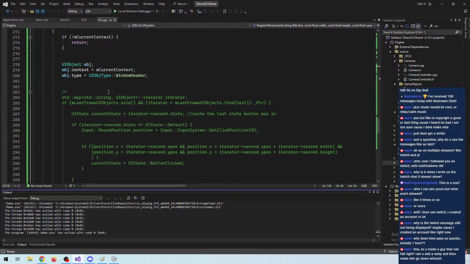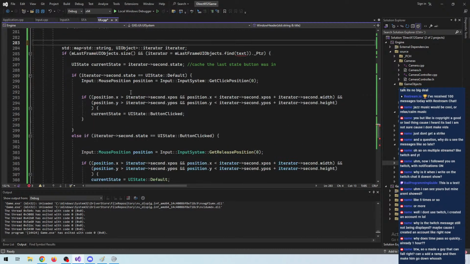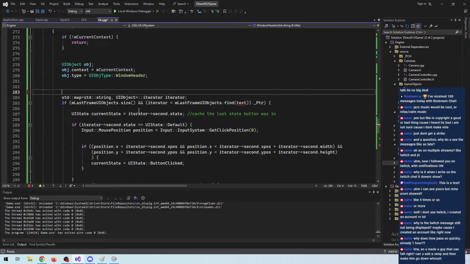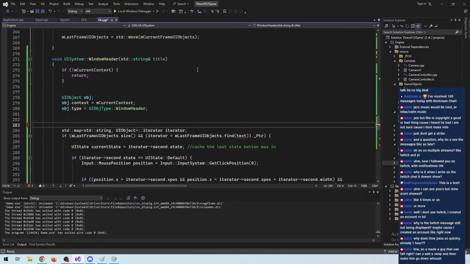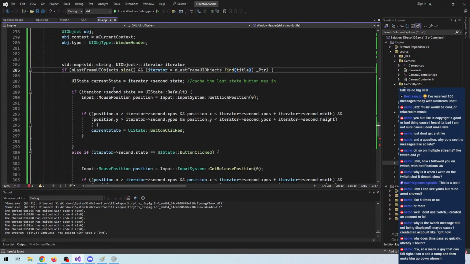Then we want, yeah, I think I need a different system for this, but we'll change it later on. I shouldn't use maps. I think they're too slow.